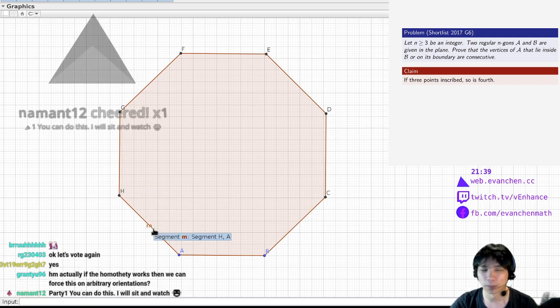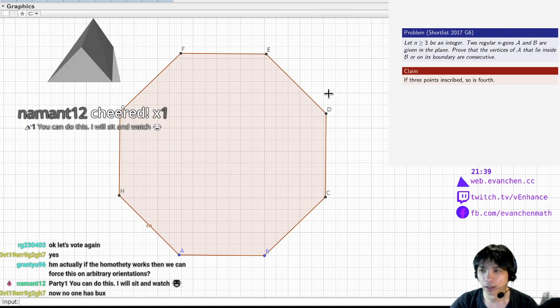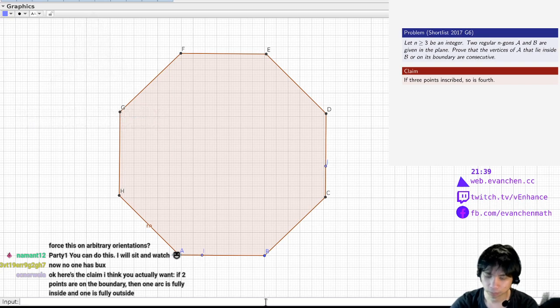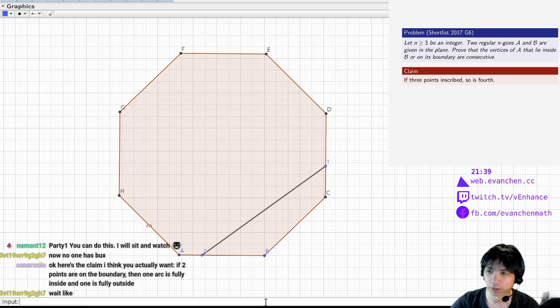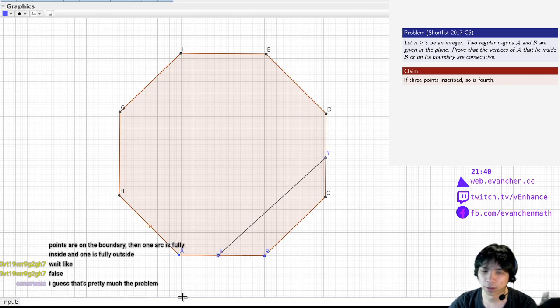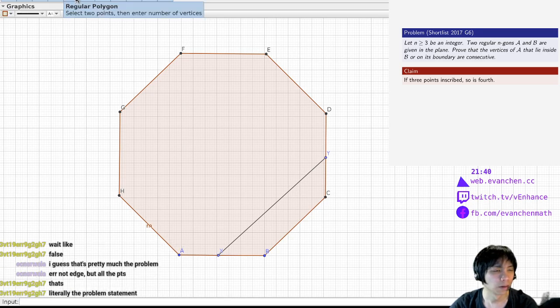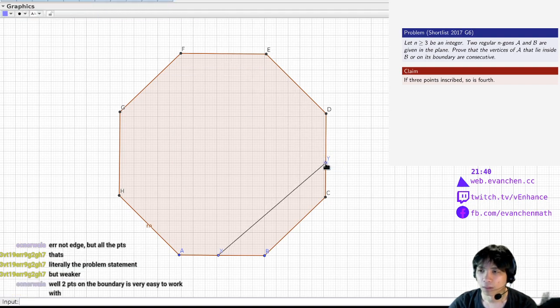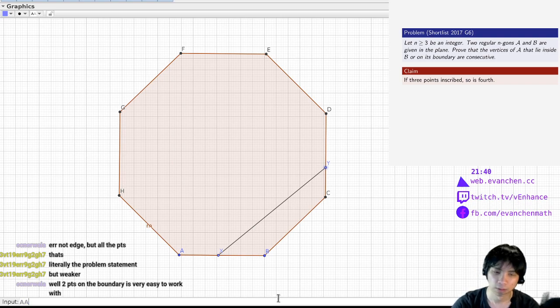So the claim is that I shouldn't be able to. Here's a regular n-gon, and I claim that I shouldn't be able to pick two points on the wrong edges. Like I'll call them I and J. So if I have a bad edge XY, let's try to get a point similar to ABD. How do I make it as similar to ABD? Well, let me draw ABD first.